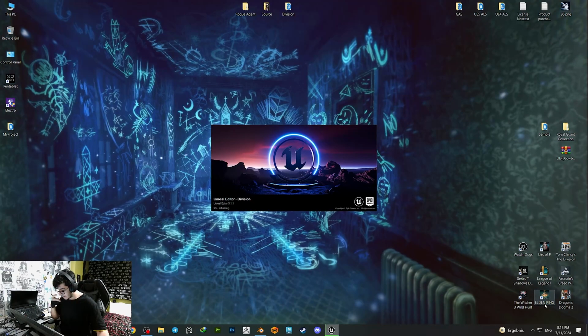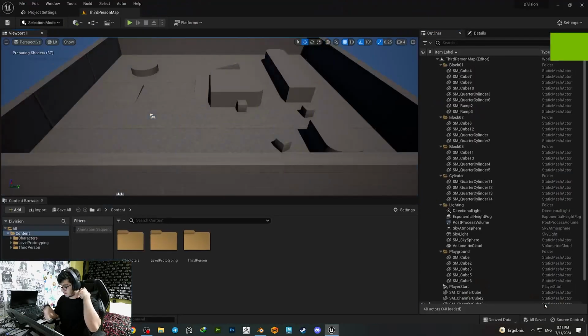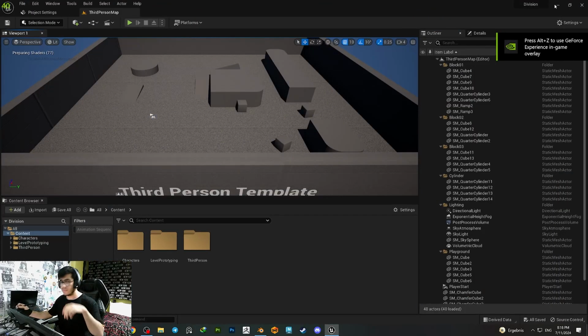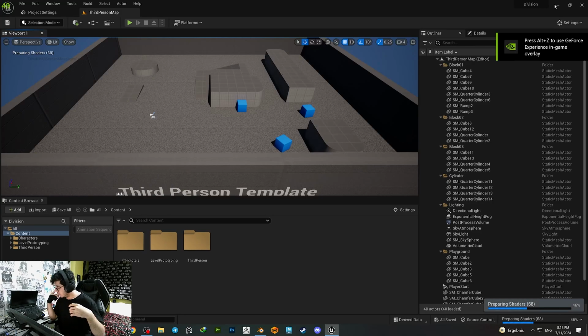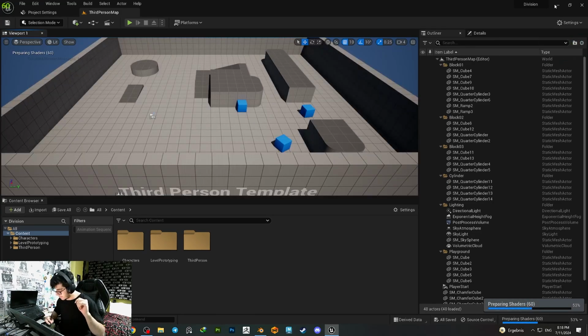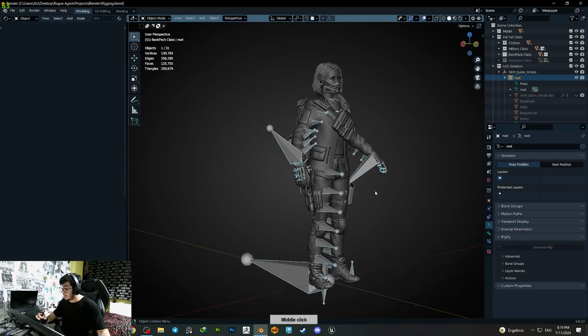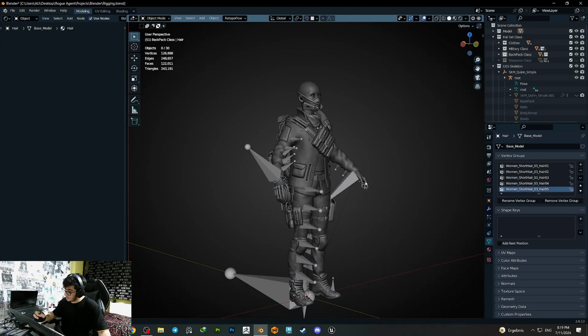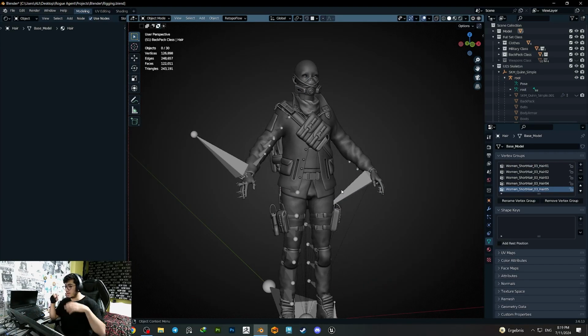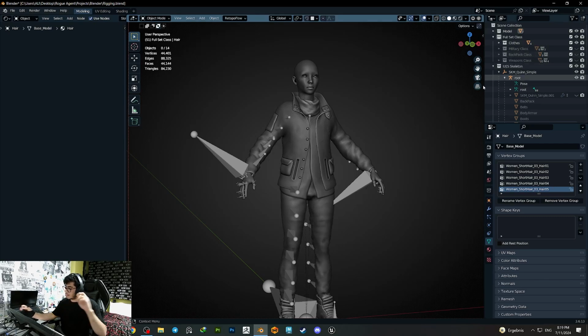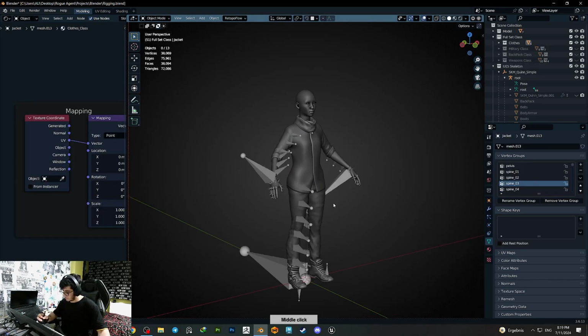Okay, it may take a while, but because I already enabled this stuff in my other project, it's not compiling the shaders, so it loads up quickly for me, but it may take you 30 minutes or something on your first attempt. Okay, I'm back in Blender. I hide this and start exporting the necessary stuff here. So I just hide this stuff, hide the jacket as well.